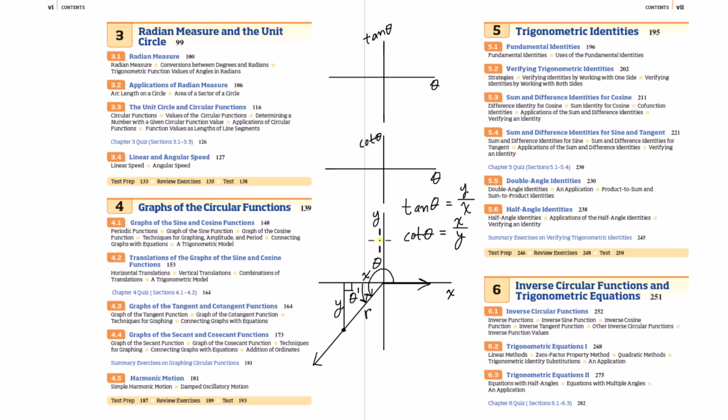So that's interesting, and if we think about whenever theta gets really close to 90 or pi over 2, yeah, let's think about it in radians. When theta gets close to pi over 2, x is going to be going to 0 and y is going to be approaching r. So this is approaching infinity as well, which is what we expect, cotangent and tangent are going to be very similar.